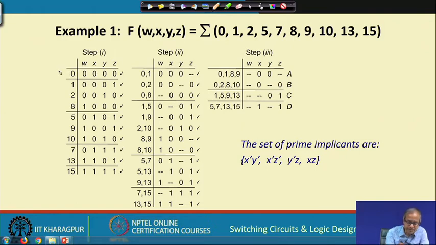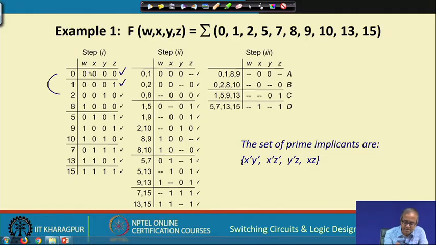We compare group 0 and group 1, index 0 and index 1. This is 0 0 0 0, and 0 0 0 1; they differ in one position, so you combine them and get 0 0 0 dash, and you put a tick on both, as you have applied them. And here you write 0 comma 1, saying that 0 and 1 have been combined.